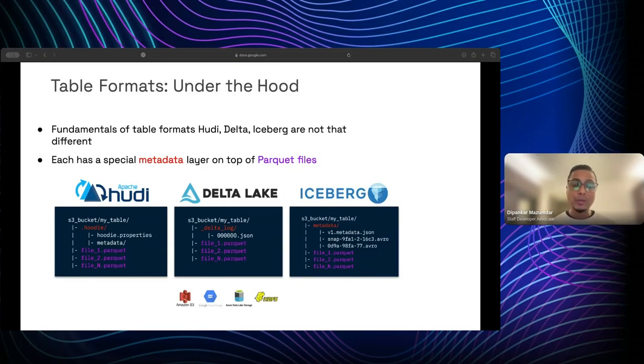Now, coming to the main point: fundamentally, these three table formats are not much different. When data is written to a distributed file system, these formats have a similar structure. It's an abstraction on top of the Parquet files. For example, in the Hudi table format structure, you see the .hudi metadata folder and a bunch of Parquet files. Similarly, for Delta, you see the transaction log and also the Parquet files. And for Iceberg, you see the manifest file, the metadata file, and the manifest list, along with the Parquet files. So the common part here is that the files are pretty much the same. The metadata is the only thing that is changing.